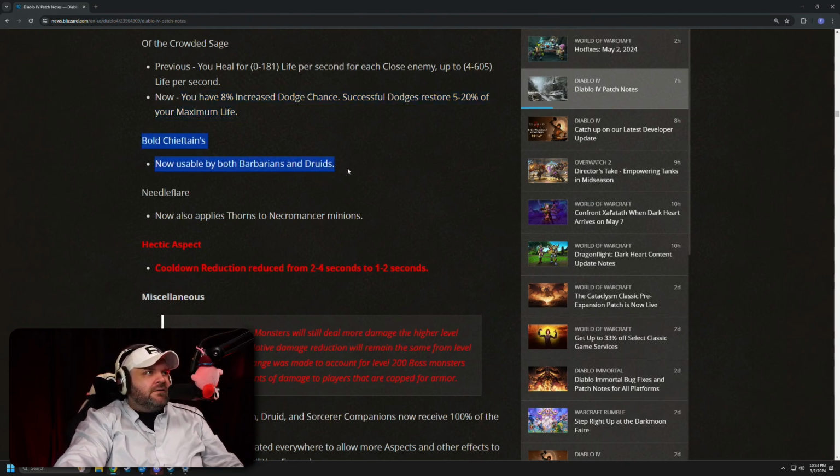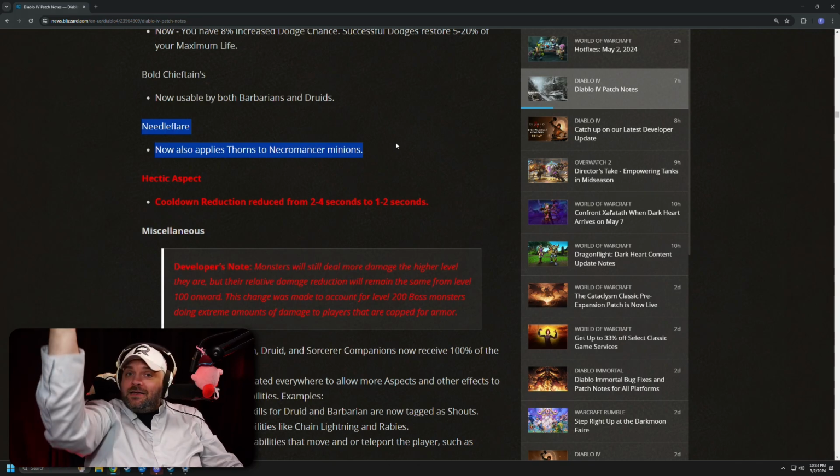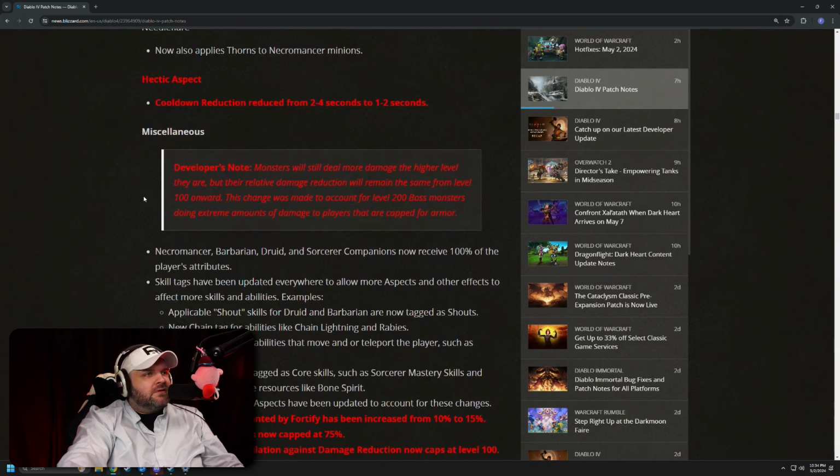Bold Chieftain, now usable by both Barbs and Druids. Needle Flare now also applies thorns to Necromancer minions. Yes, yes, yes, yes. Hectic Aspect. Cooldown reduction reduced from 2 to 4 seconds to 1 to 2 seconds. Ooh. Okay, now what do we have here?